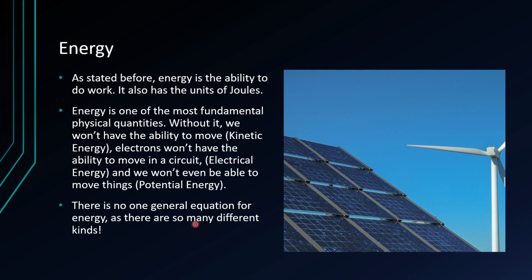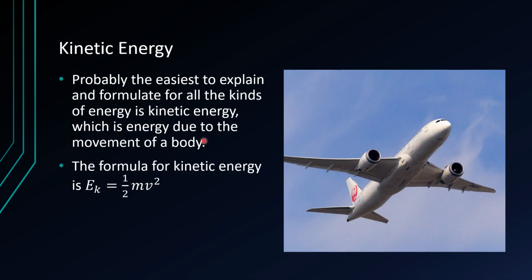I'm going to go through two in this video, which are the main ones for energy and work and most of classical mechanics. The first one is kinetic energy. Kinetic energy is the energy due to the movement of a body. If something moves, like this aeroplane here, it will have a velocity, and of course every classically modeled particle has mass. With the mass and velocity, the kinetic energy is 1/2 times the mass times the velocity squared, or 1/2 mv squared. The symbol for kinetic energy is E sub k, so it's just E with a tiny k next to it. It's 1/2 mv squared.